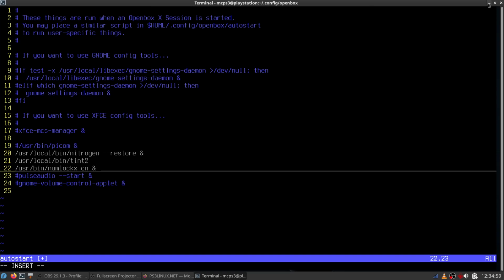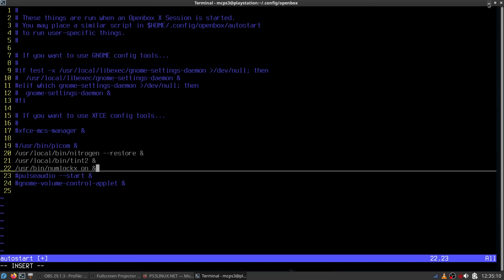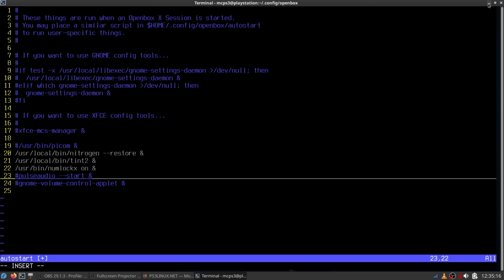I run numlockx with the on option. It's going to turn on my numlock. And get rid of that pulse audio line.